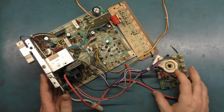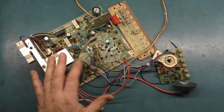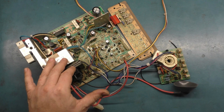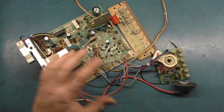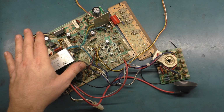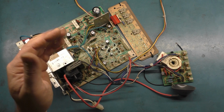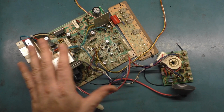So, what ended up happening was the flyback was outputting like 40,000 volts. The normal range is about 25 to 27,000 volts. And this is putting out 40,000 volts. Now, it wasn't the flyback because I put in a known good voltage regulator and a known good flyback off a chassis that did not have this problem, and it wasn't those problems. So there was something putting out way too much high voltage. And when you would turn up the screen brightness with brightness or contrast, it would go even higher and just take out the HOT. So I did everything you could think of to try and figure this out.